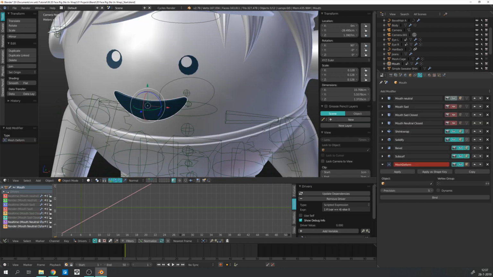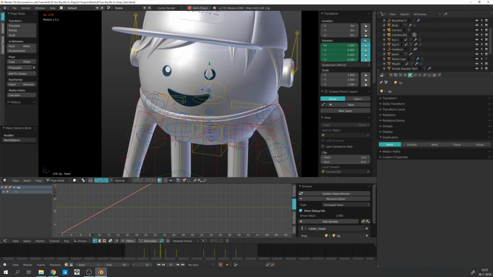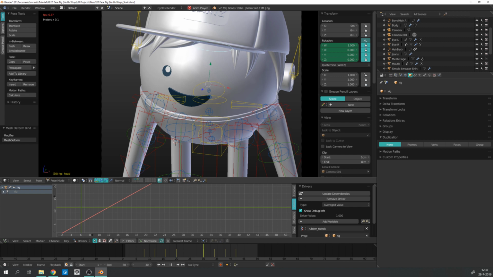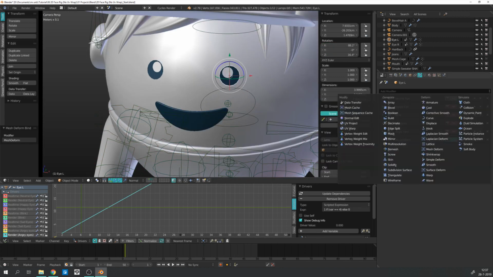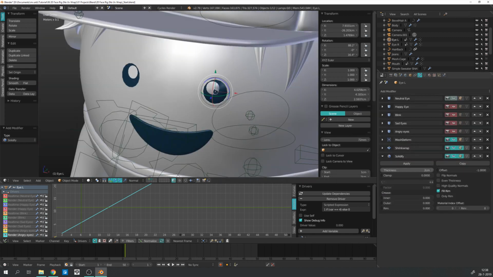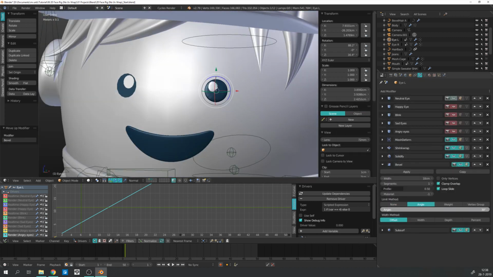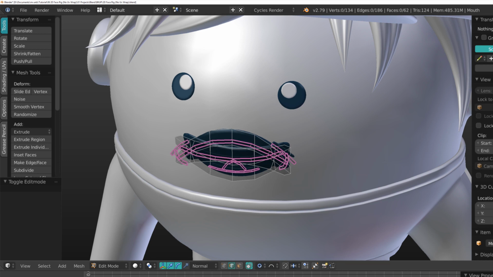If you're done with this, I would say mesh deform. And place the mesh deform on top of the modifier stack. Search for the mesh cage and bind it. If I play it, you can see that the face follows the animation of the head. I messed around with the eyes before I came up with this technique. So you can see that it doesn't work as good as it worked for the mouth, because I already tried to wrap it around the head by hand. And maybe I should not have done that.